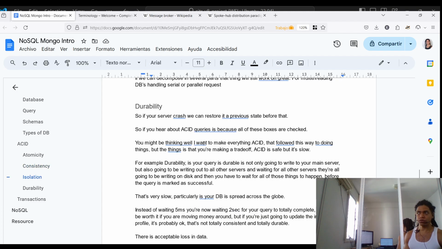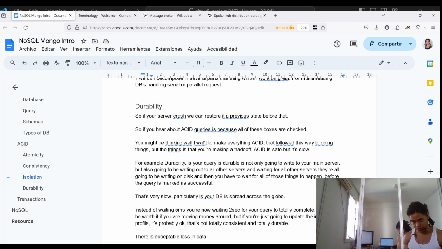So what happens when your application crashes? First we talked about consistency. You want a source of truth. You want your entire database to be in a consistent state, with consistent data.